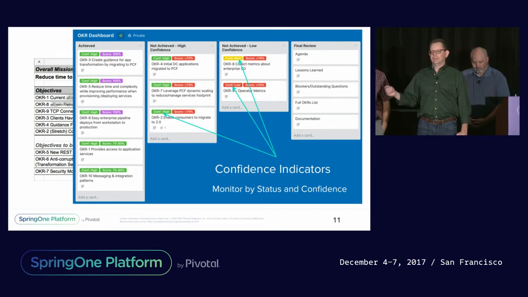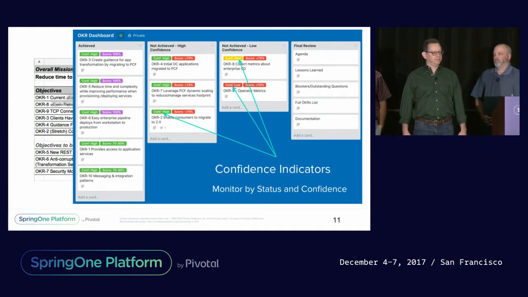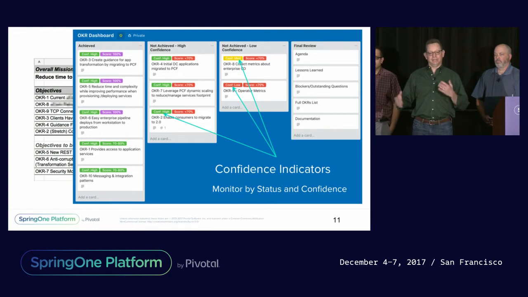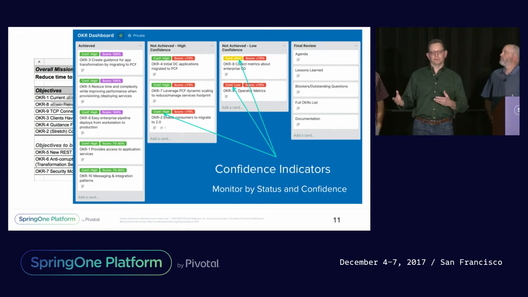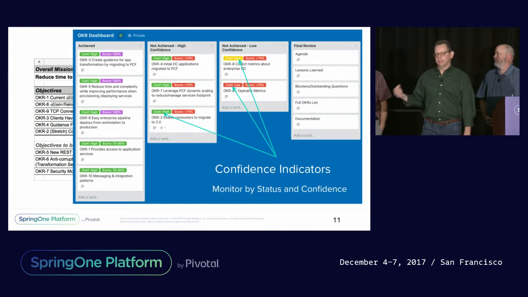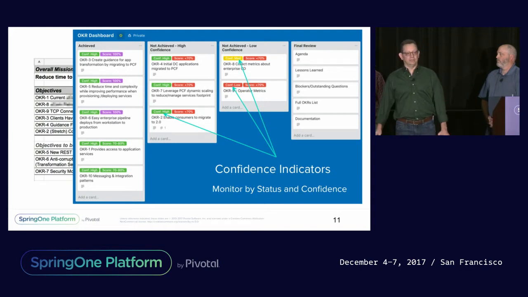So what happens is some of these key results are fairly easy to achieve. We're very confident we're going to achieve those, but they end up in that column on the right that says not achieved. And then we have to filter through that to see if these are real problems or if they're just not done yet. So we came up with this confidence factor, which is a little bit of subjectivity in what's supposed to be an objective thing, so we could filter those into the other columns to keep the column on the right to be the problem areas, or the areas that need decisions made.